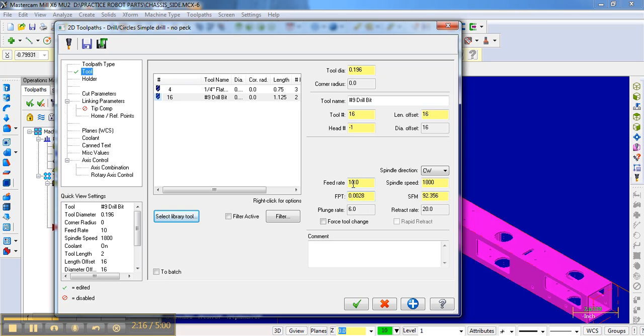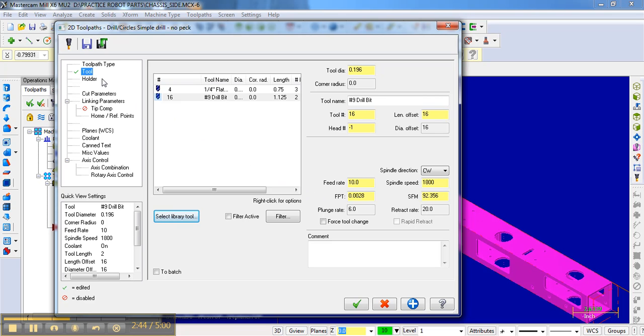Notice there's also a feed rate is how fast the table moves in the XY plane, and the plunge rate is how fast the head of the mill moves in the Z direction. So it will go down at a maximum of 6 inches per second or per minute, and it would retract at 20 inches per minute. And so you don't have to worry about those speeds in Mastercam because that's chosen for you based on the specific tool that you choose.